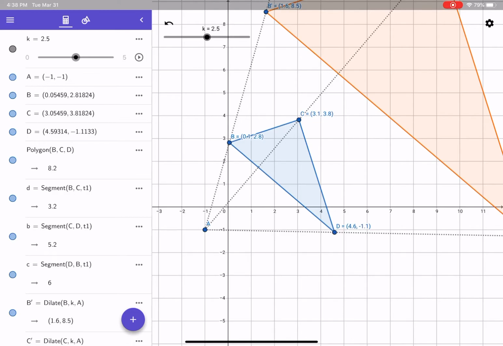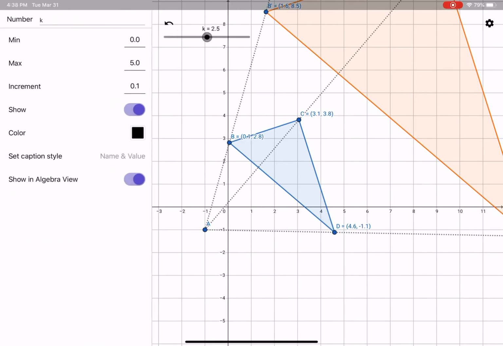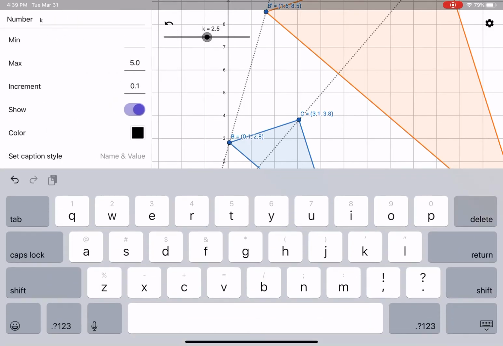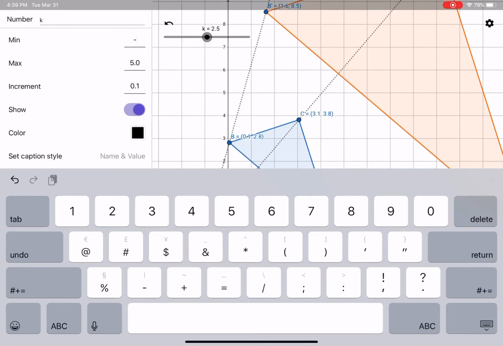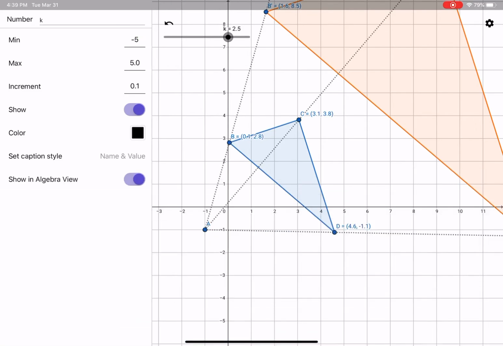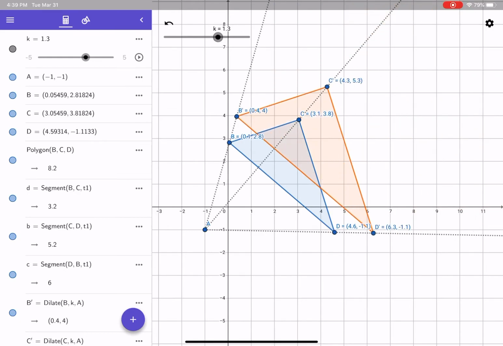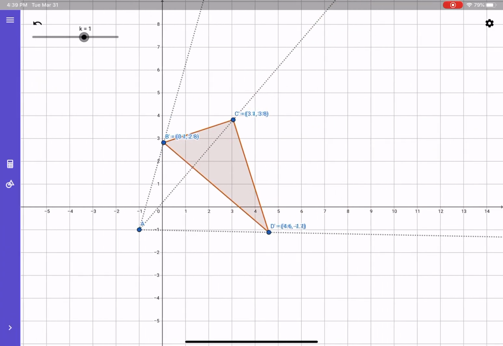So I'm going to come up here to my settings, on that slider, choose settings, and on the minimum, let's backspace out of that and then choose the -5 and hit return on that one. And now let's see what happens whenever I move this. Let's see what happens when it goes negative. So right now it's at 1. That's nice. And what the heck just happened? What's going on over there whenever I made it negative?